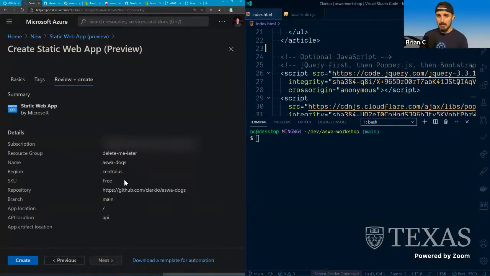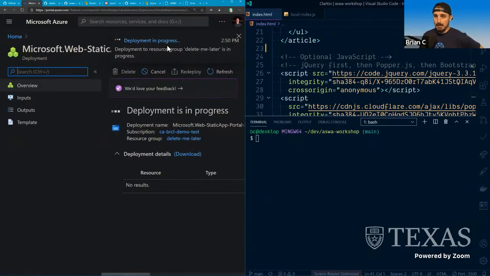And this is just going to let you know what you're about to start doing. It's almost as if you were at an e-commerce site and you were ready to check out, you wanted to review your order really quick. Not that you're ordering anything here, but it's making sure that the resource you want to create, in this case static web apps, has everything set up the way you want. So maybe if you accidentally entered in the wrong name, you can go back and correct it. So I'm going to click on create now. And then that's going to start initializing that.